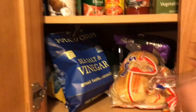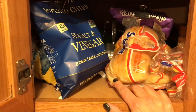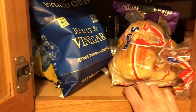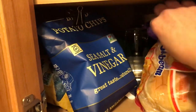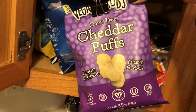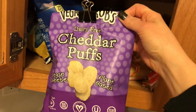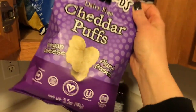Moving on — we've got a cabinet here with bread and buns. Not all bread and buns are vegan, but you learn really quickly how to read labels. Once you find a brand you like that's vegan, you just know to buy those. There's a vegan version of everything nowadays — we did not have this stuff in 2011 when I first tried to go vegan. Now it's so easy. Want some Cheetos? Here are some vegan Cheetos — they're called Vegan Rob's. When I first went vegan they were good but didn't taste just like Cheetos. Now they do because I haven't had the real thing in so long.